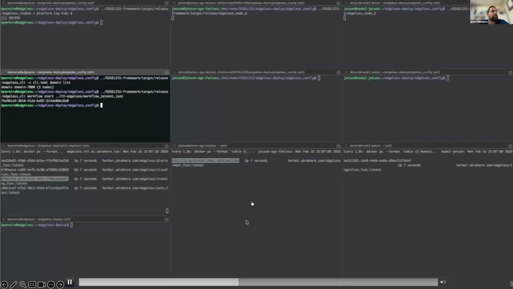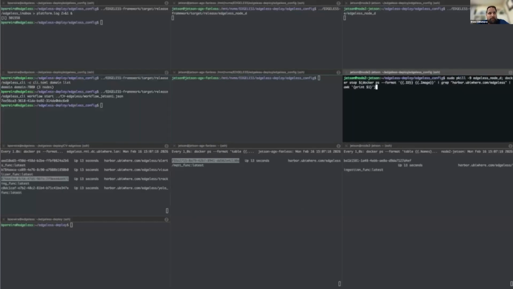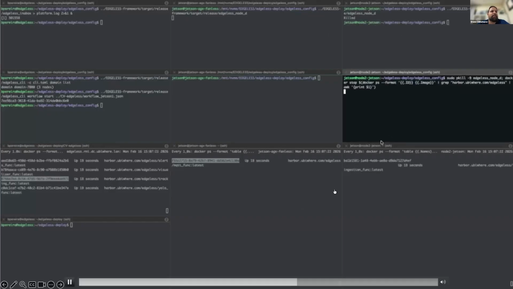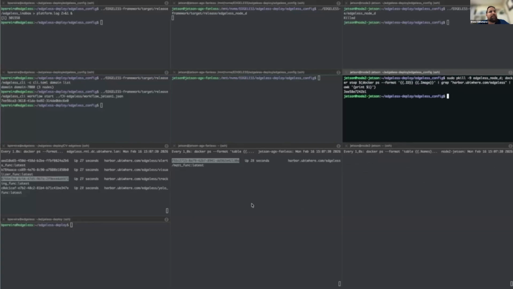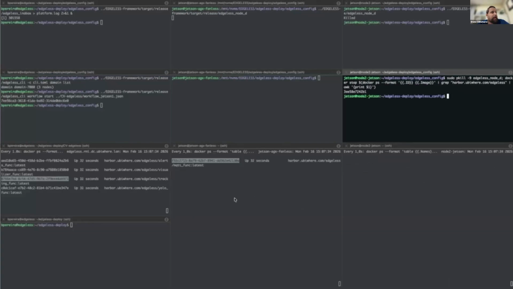We also tested to ensure the availability. So if one of the nodes dies for some reason or has a high workload, I want to make sure that whatever functions are running on that edge node are reconfigured to the available nodes as fast as possible, and that I don't lose much data.